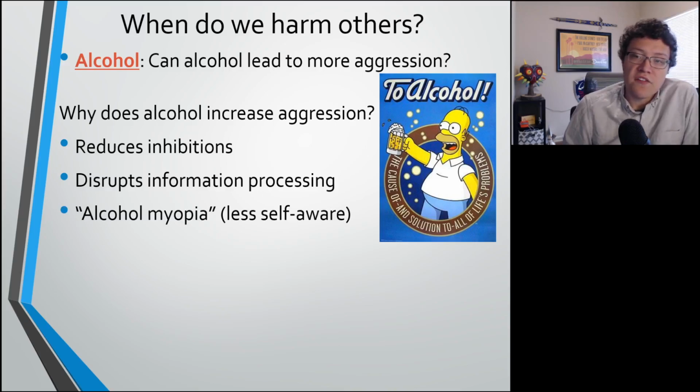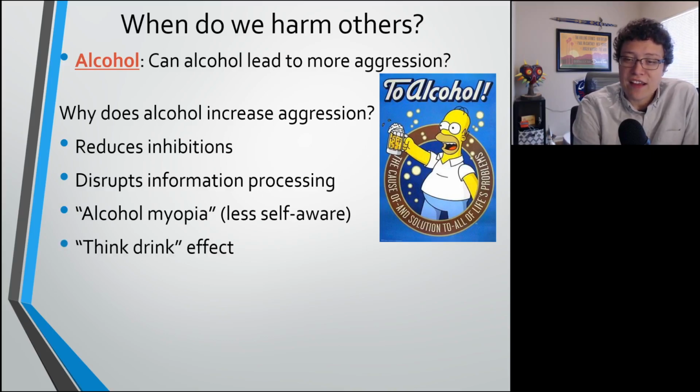There's also this idea of alcohol myopia, just meaning less aware and more de-individuated. There's this interesting thing called the think-drink effect as well. Expectations about alcohol, typically that it makes us more likely to be aggressive, cause us to be more aggressive, and it actually influences behavior more than the alcohol or the amount of alcohol that you drink.